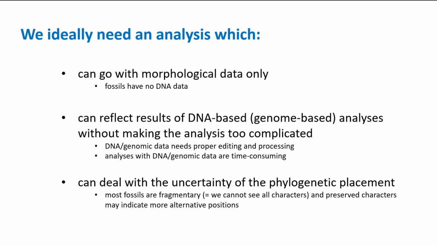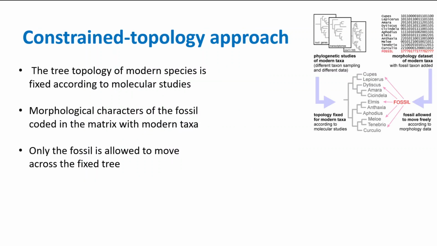So that's why we were trying to figure out what to do, and we started something which we call the constraint topology approach. The idea of that is that first you screen the phylogenetic trees which are published about the group you study. So in our case, it was beetles. We screened several genomic papers with beetle phylogenies at the family levels. There were some updates. Some people sequenced additional species and added them in the previous trees.